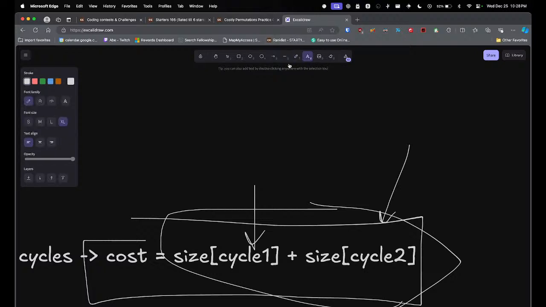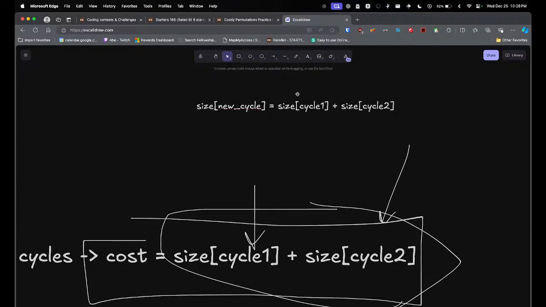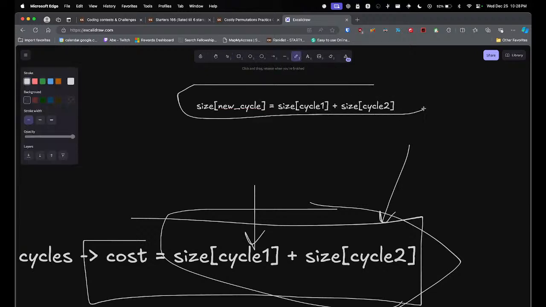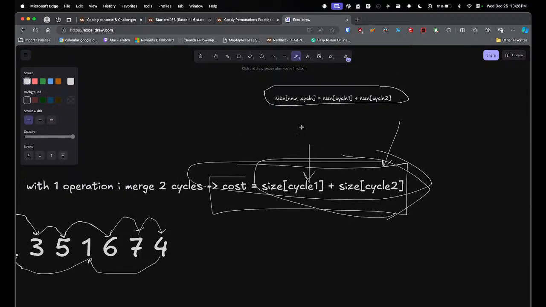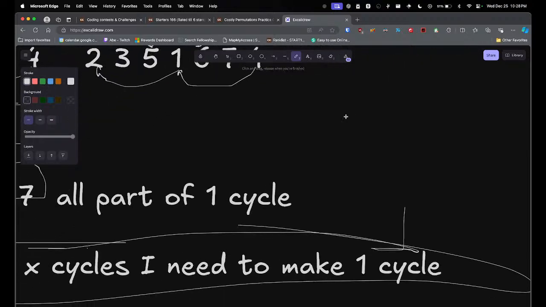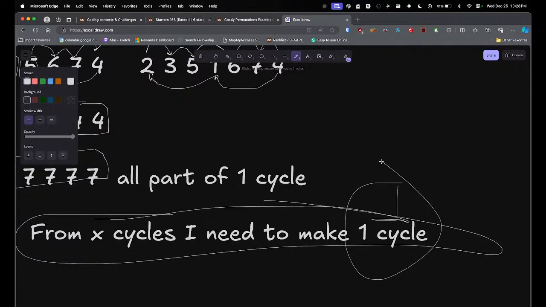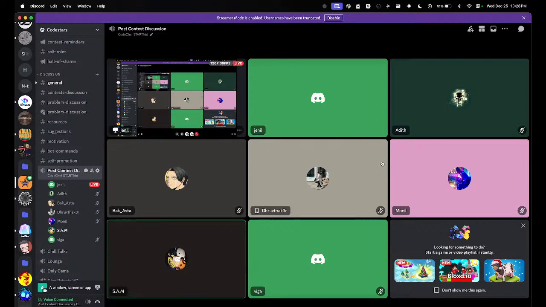And size of new cycle equals size of cycle 1 plus size of cycle 2. So I got the new size and I have the cost. I keep merging the two cycles till I have one cycle. Make sense? Yes. Yeah.